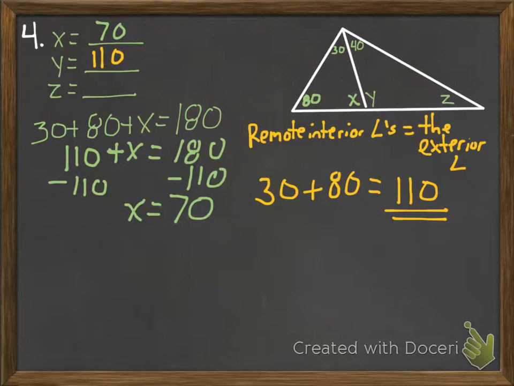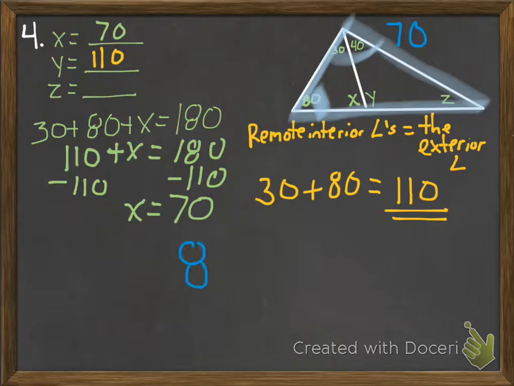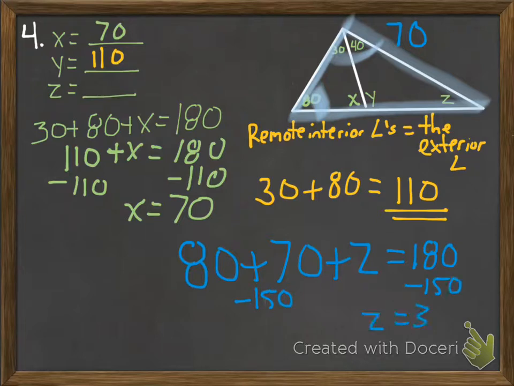Alright, to get z, what you need to see in this drawing is that this that I'm tracing is one big triangle. So this corner over here, 80, and the 30 plus the 40, which equals 70, plus the z should equal 180. The three angles of a triangle equal 180. Alright, so then we do the 80 in the bottom left corner plus the 70 on the top plus z equals 180. We subtract 150 from both sides because 80 plus 70 is 150, and we get z equals 30. Alright, let's go ahead and move on to number 8.